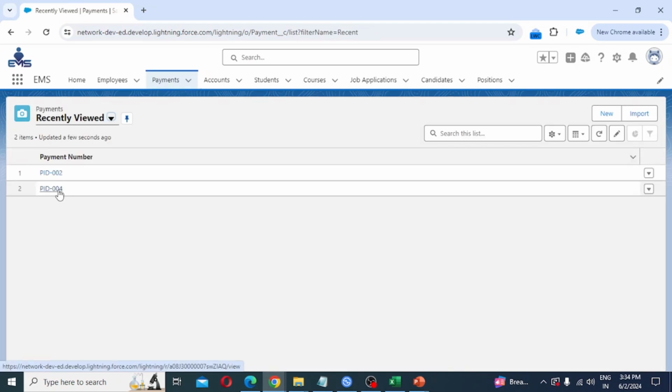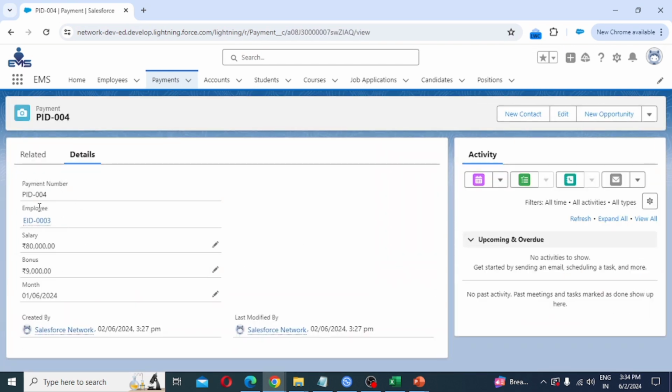Payment ID 004. This also relates to the same employee 0003, and in this month the salary is 80,000 as in May, and the bonus is 9,000, while we saw the 8,000 bonus in May.